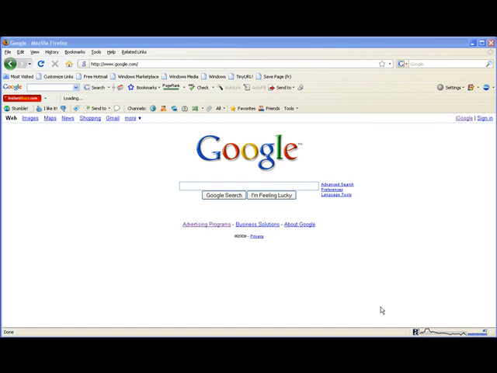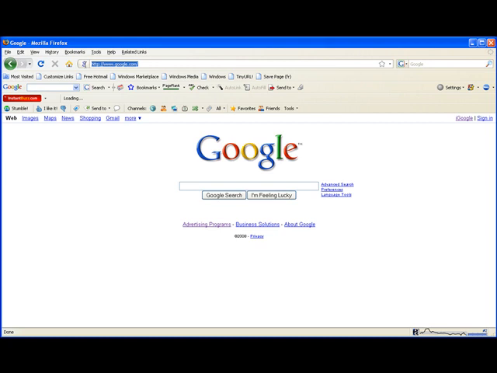I wanted to do a quick video today on how to set up really one of the most powerful advertising mediums out there right now, and that is Google AdWords. For those of you who didn't know, you can advertise on Google through AdWords on something called pay-per-click. Essentially, you pay every time somebody clicks on your advertisement. What I'm going to do right now is show you how to get the initial setup for your program here.